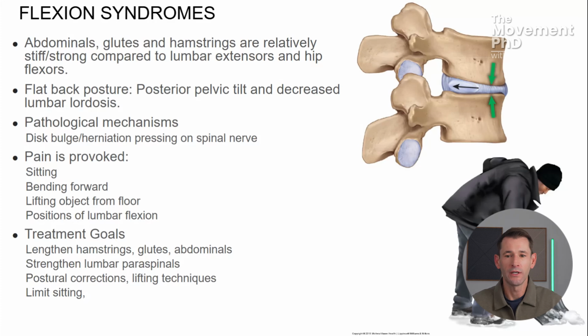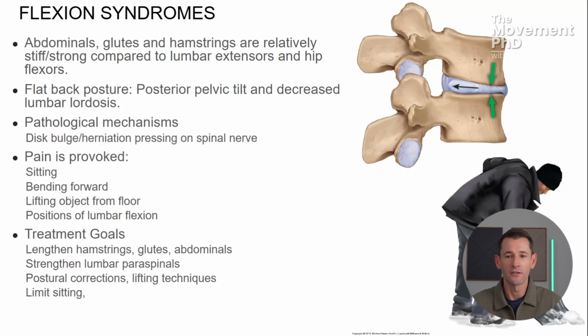To help us out, we need to increase the length of those hamstrings. So we'll do some hamstring stretches. Again, paying attention to the position that they're in when they're doing that hamstring stretch. So you don't want them to do a hamstring stretch, which increases that lumbar flexion. So thinking of doing your hamstring stretches lying on the floor with a towel under that lumbar spine.